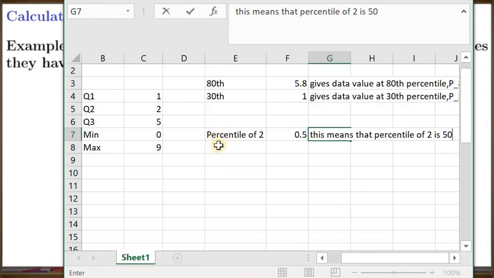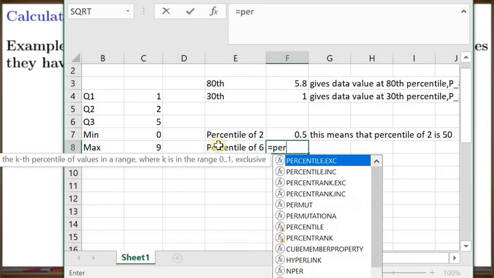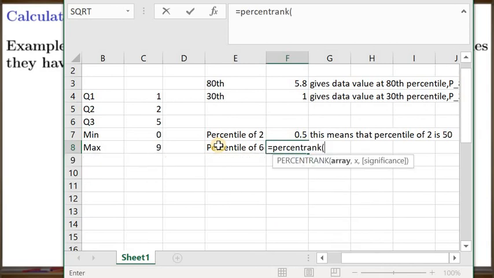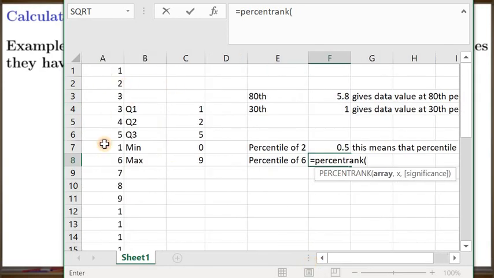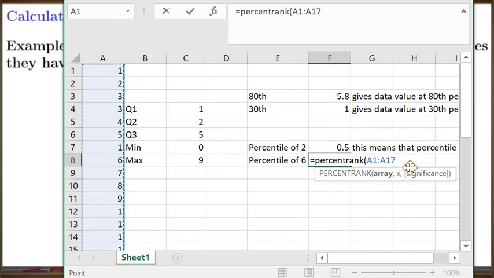So let's look at another example. Let's try to find percentile of 6. So now to find that, type in equals, then type percent rank, then put parentheses, then go here and select your data. Then type comma.